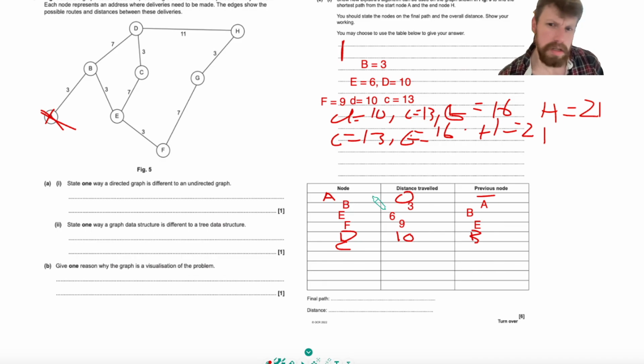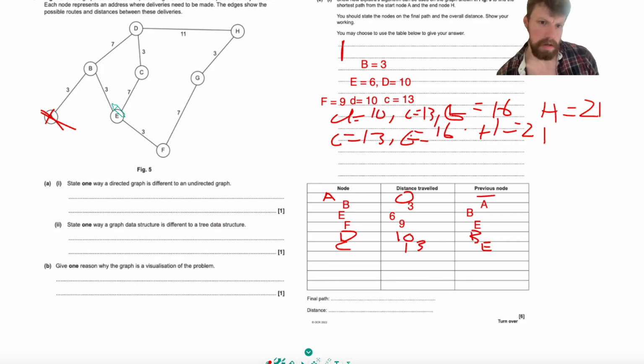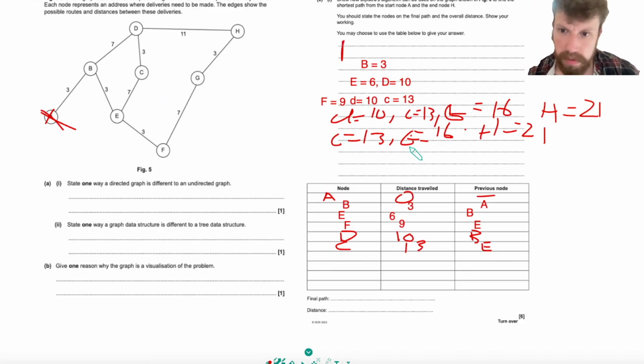It's always good to check. So C is going to be 13, and as I said, the previous node for that one is going to be E. You can always run a little check, so you can do 3 plus 7 plus 3, but it's just going to be longer to go to E from there. That is going to be 20 as opposed to 6, so there's not going to be any point in replacing that. And then what we can do is run going from G, which is actually going to be shorter going to H. So G in there is going to be equal to, obviously, 16.